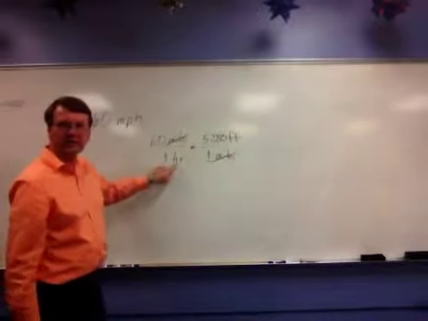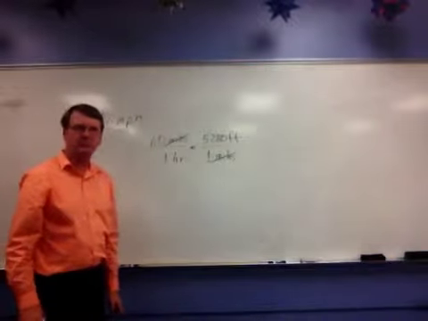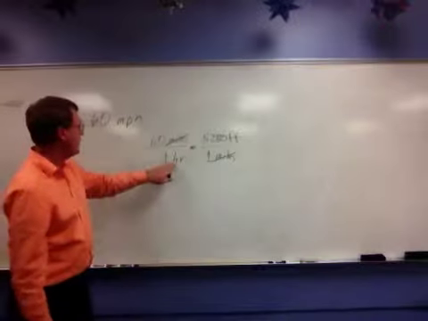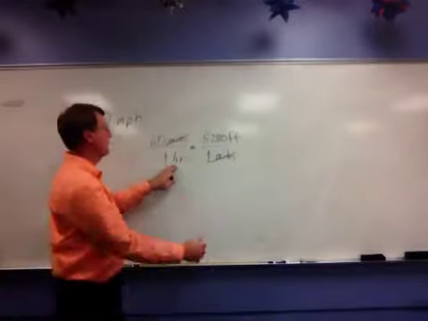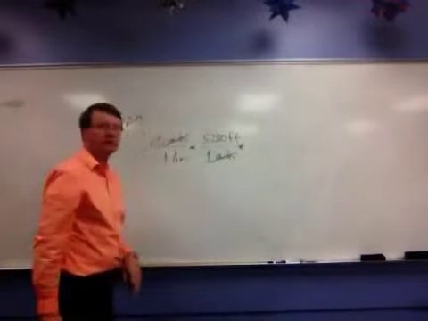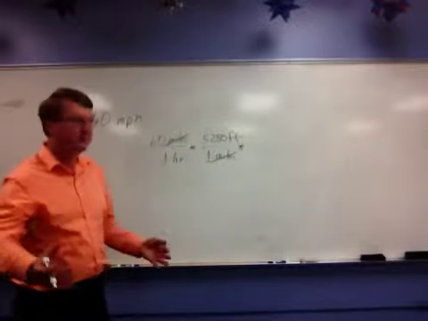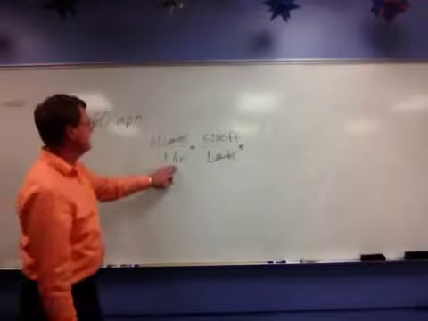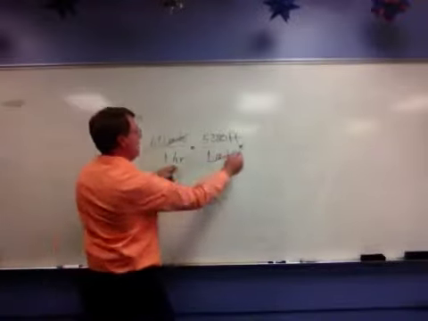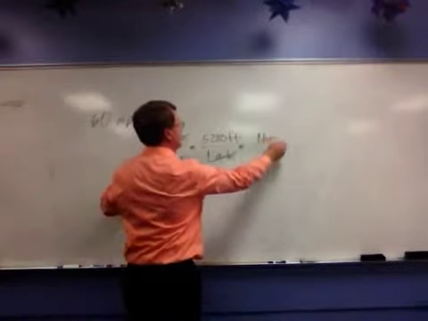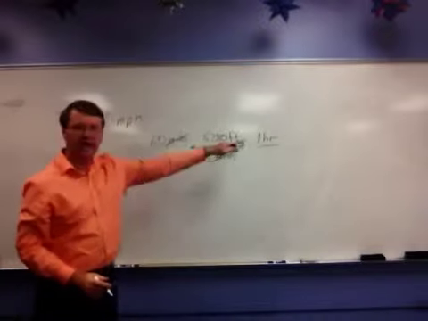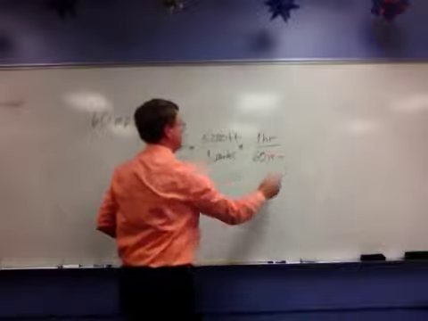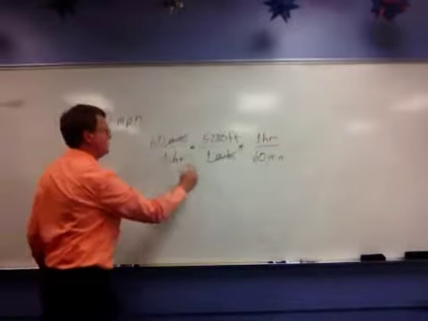But see this hour down here? I don't want it in hours. I want to know how many feet per second. Well, how are hours connected to seconds? Well, first of all, let's change hours to what? Minutes. How many minutes are in an hour? 60. Got it. Do I put the 60 where? Oh, I want the hour to cancel. So I cancel the hours. 1 hour is 60 minutes. The hours cancel.